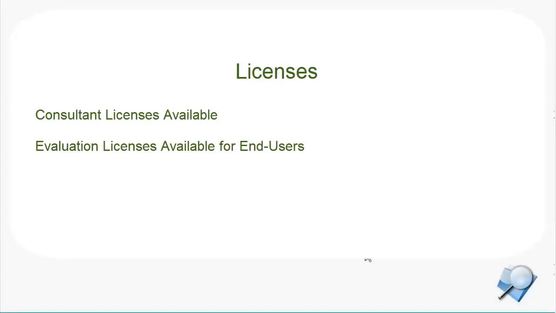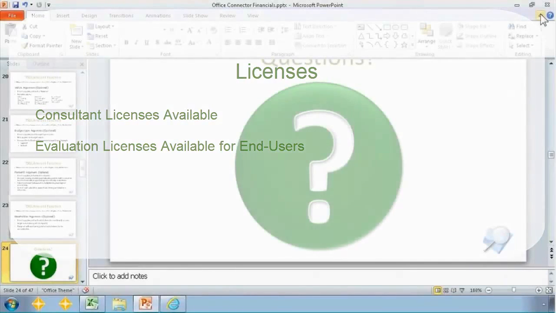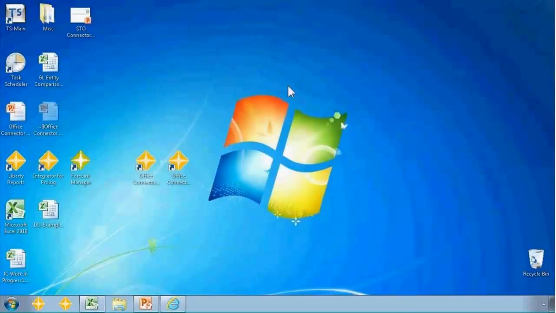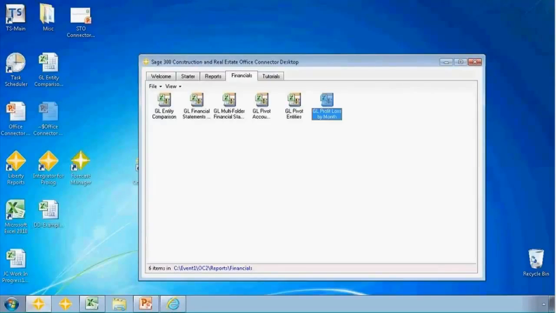To point out to everyone, your customers can get live, fully functional software and use it for free for an evaluation period of time. We'll talk a little bit more about how we accomplish that if they already have Office Connector versus not. But it gives you an opportunity to satisfy yourself, prior to doing anything, that this technology really truly does work.